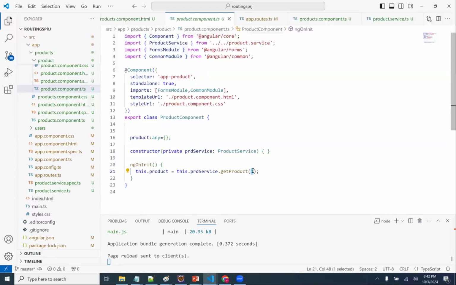Now what I need to do here, instead of hard coding 1, is give a dynamic value. Exactly, it's a good point. We need to get the dynamic value. So how to get the dynamic value? The same code we implemented in the customer, getting a dynamic value for customer 1, we need to add over here.